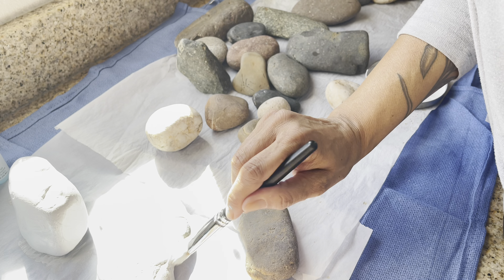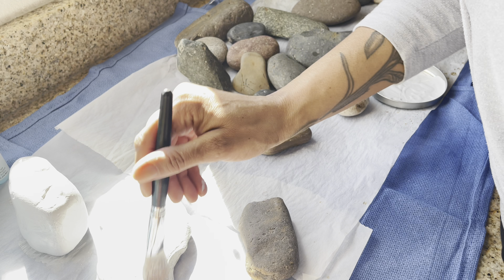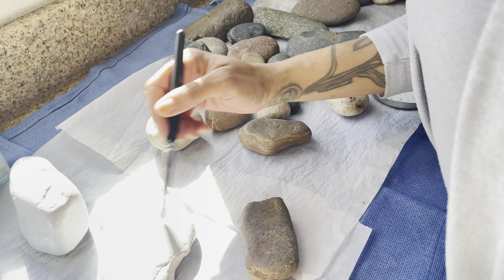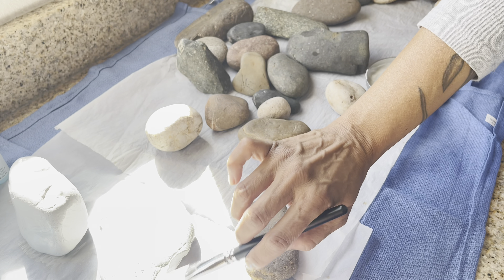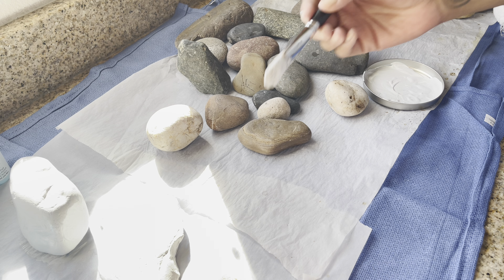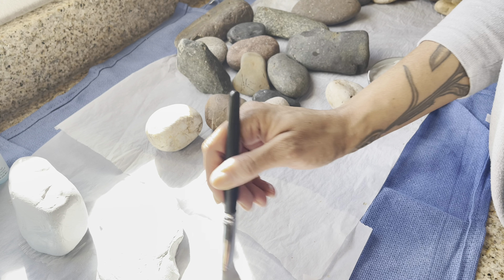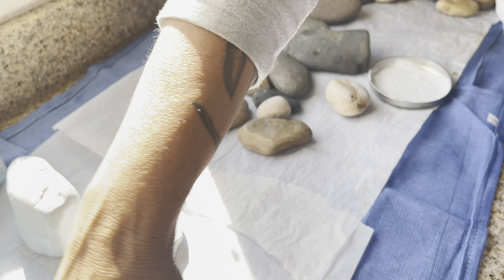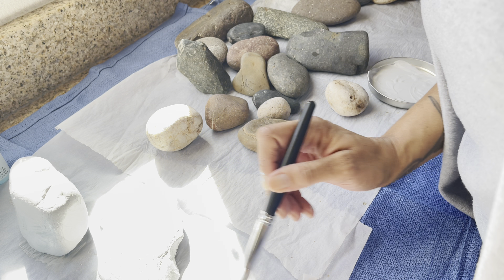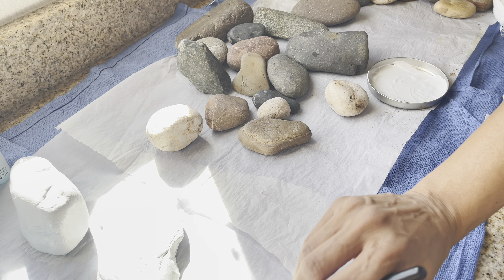I'll be real with you — I do coat after coat after coat because it's matte paint so you can get your fingerprints and stuff on them. But you can seal it with the Mod Podge, so make sure you pick that up. This is perfect timing for our promo of Ruffles and Rocks — month long!